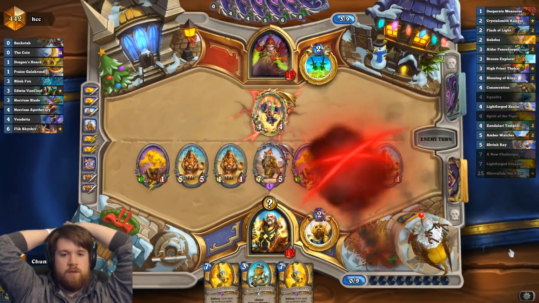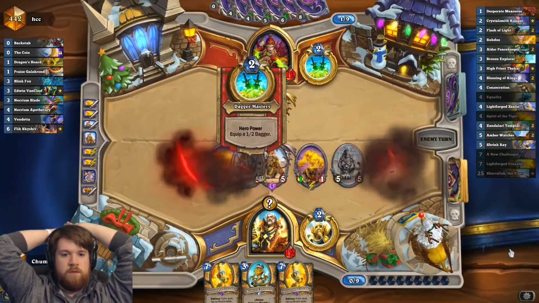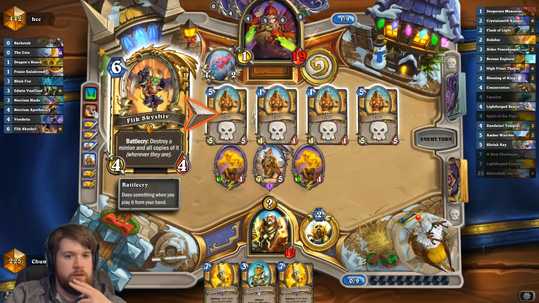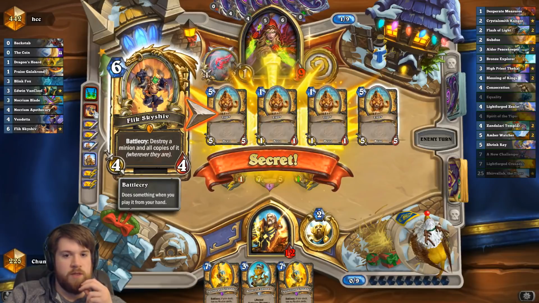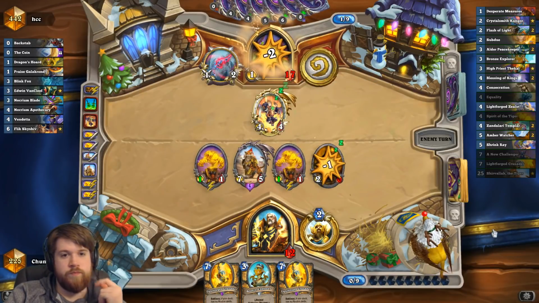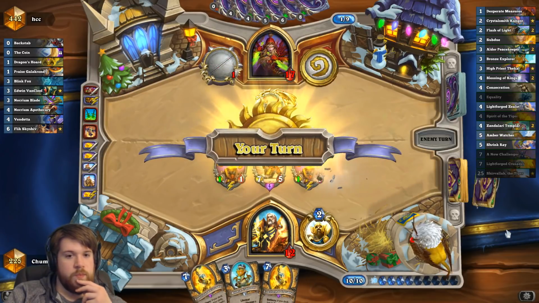Does this kill everything? Huh. That's interesting. They aren't green numbers, so they should be unique minions, right? 5/5 tiger and 1/1 tiger. Well, whatever.